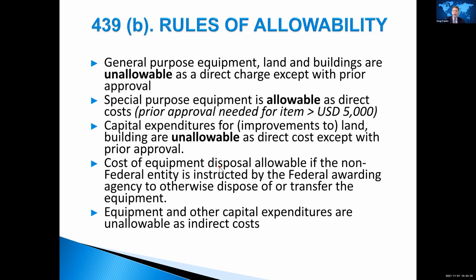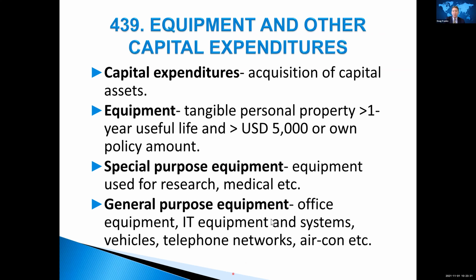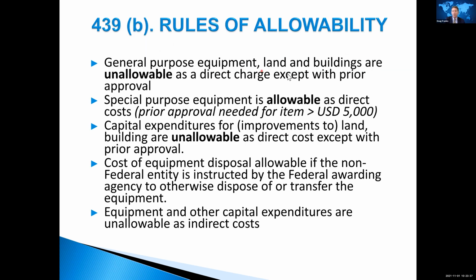Okay, realize that, again, notice here, general purpose equipment, which has vehicles down here at the bottom. How do we treat general purpose equipment? General purpose equipment, land, buildings are unallowable as a direct charge except with prior approval. Okay, so are you asking, I would doubt any of you have specifically asked your AO if you can charge your car as a direct charge.